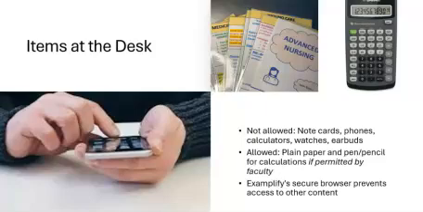The good news is, with Exemplify's secure browser, students aren't able to open other programs, websites, or files once the test begins. So a clean workspace combined with the software's lockdown feature really does help us maintain a fair and focused testing environment.